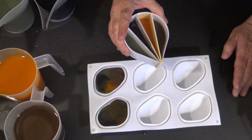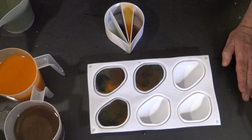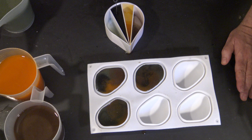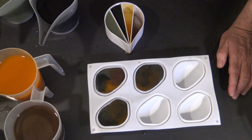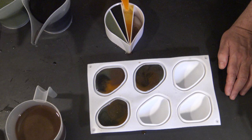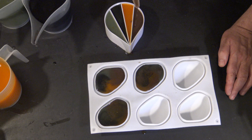Sorry I'm being so quiet, but I'm not sure how this is going to turn out, and I'm a little nervous. And I want to move quickly enough so that it doesn't end up all sitting up on me before I can get these poured, because I have 6 more of these to pour. So I'm a little nervous. Gripped a little. All right.